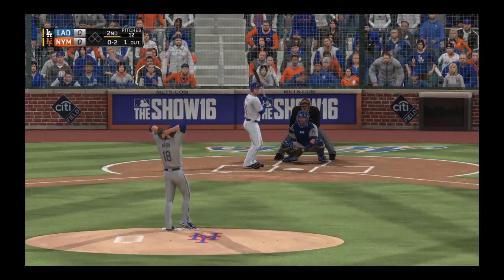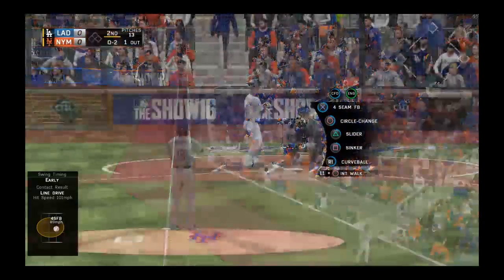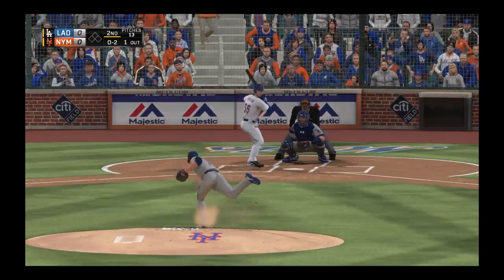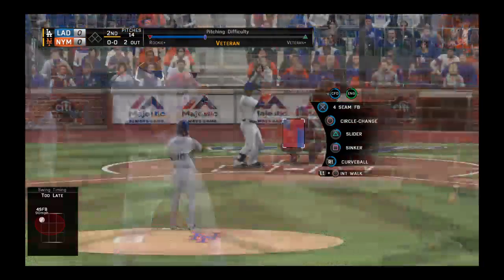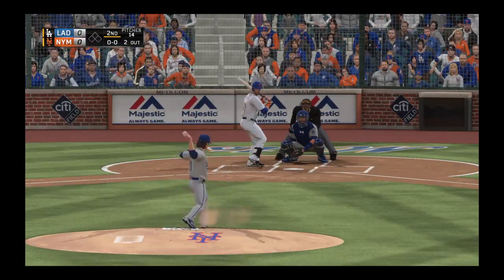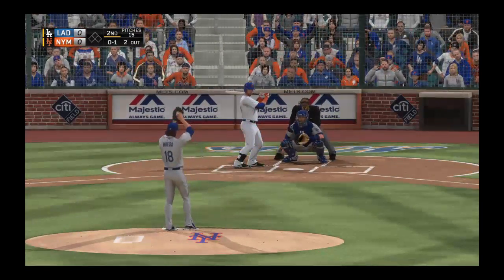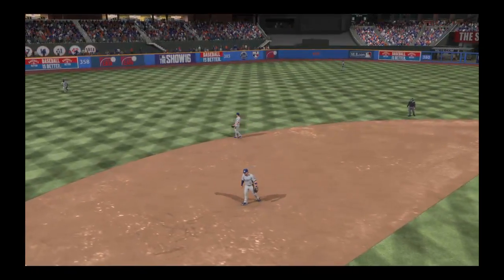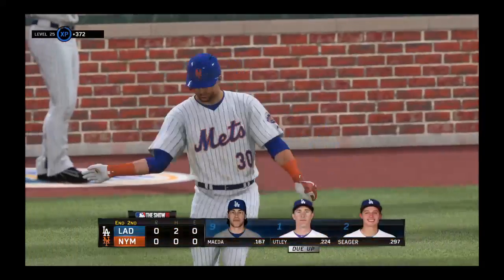And a curveball's in there, so he's quickly behind 0-2. He's found a pretty nice rhythm out here early on. Good job to spoil that one away, and he stays alive. Oh, and he can't catch up to the fastball as he swings and misses for the second out. Michael Conforto gets his first chance here, looking to make something happen with two gone in the bottom of the second. And a first pitch sinker is over for strike one. Shot to third, but pulled in at the hot corner, and that ends the inning. Mets go down 1-2-3. We'll move to the third with no score.